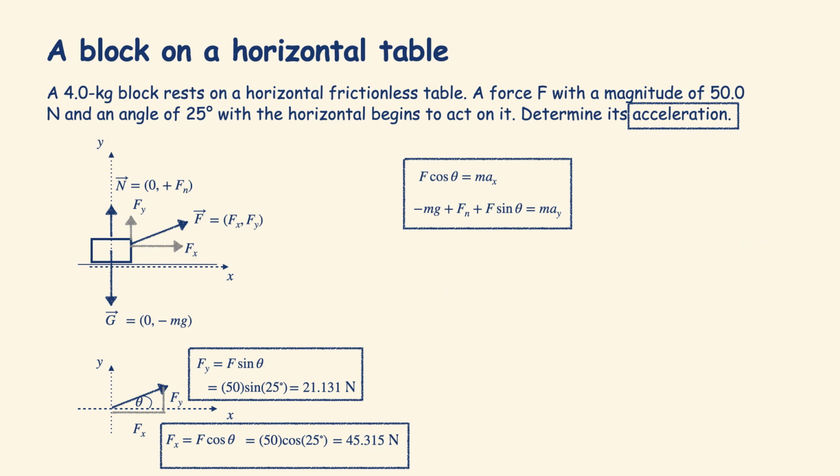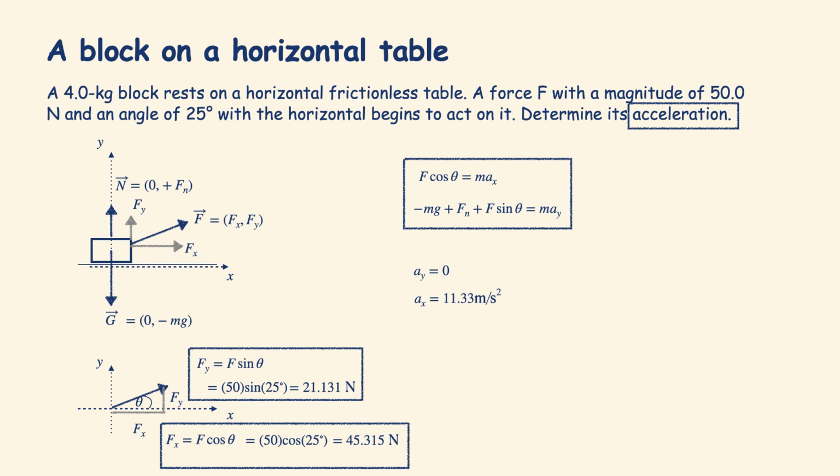So to summarize what we have done in this example, I walked you through the steps that will actually give you the two equations of motion that govern the motion of that block. That is the most important part here in these dynamics examples. We also determined that the y component of the acceleration is 0 and that the x component of the acceleration was 11.33 meters per second squared.